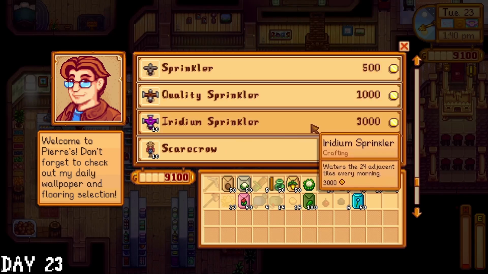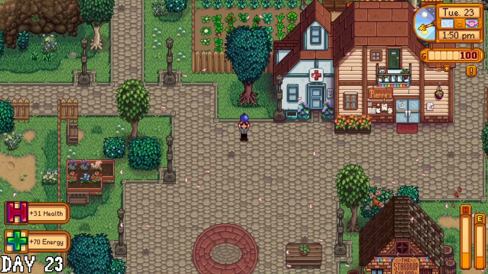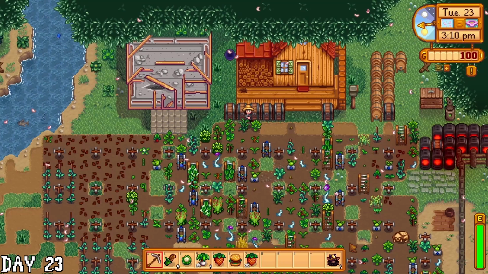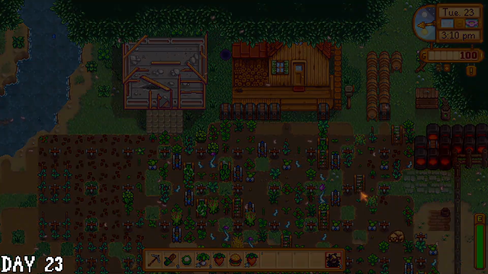I grab 3 iridium sprinklers to cheer myself up after that certified silly goose moment I just had. I consume some salal berries to restore my health and energy after the unfortunate events that occurred in the mines earlier today, grab some food from the chests on the farm, and return to Duran's Rest. Oh, you thought I was done today?